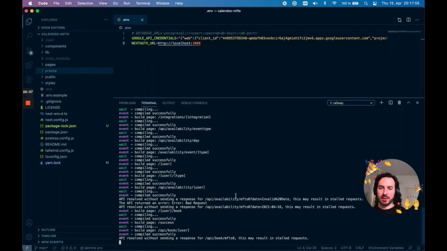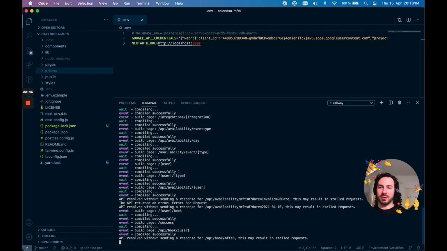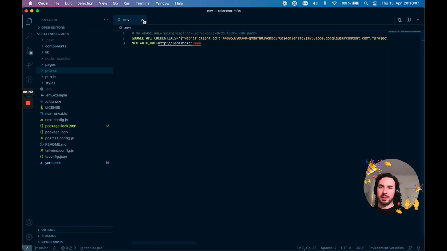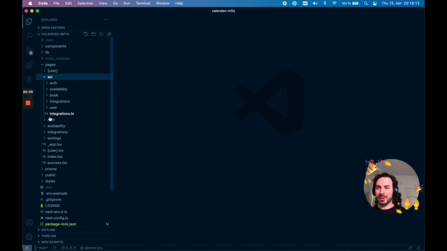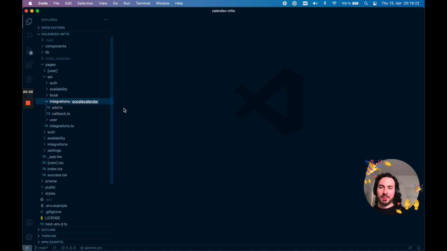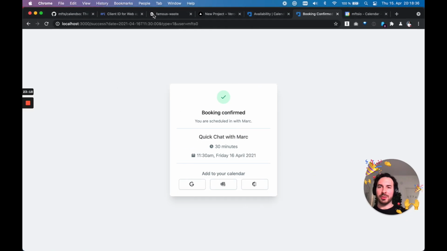Yeah, so this is all running. Right now it's running locally. I could easily deploy this to Vercel. It's Next, so it will run very smoothly. And yeah, just check out the source and dig in. I mean, they have lots to catch up on, there's lots more integrations that we can add here, like Outlook and other types of calendars. And of course, then, Zapier integrations and whatnot. And also just improving the user interface.